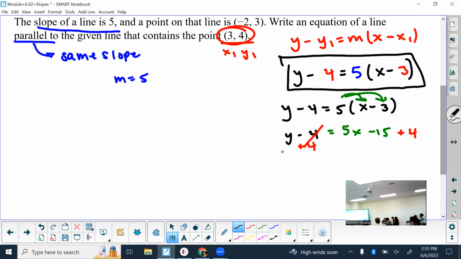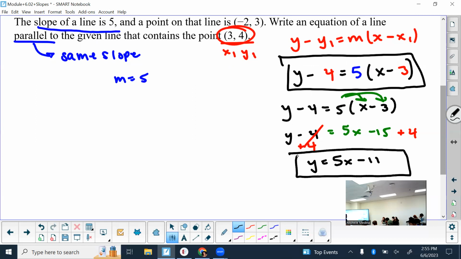So now y is alone. On the right side, you need to combine like terms. So that means all the x terms will go together, and all the single numbers will go together. Does a 5x have a like term? No. Does the 15 have an x? Does the 4 have an x? So then just 5x. Negative 15 and 4. Since those are single numbers, you can combine them: negative 15 plus 4 is negative 11.